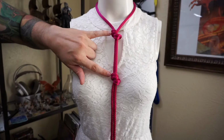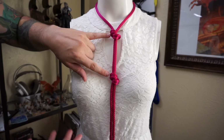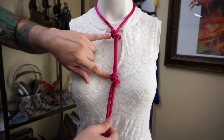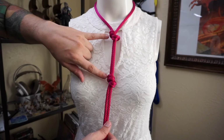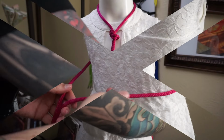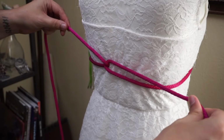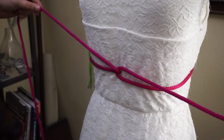Those of you who are familiar with the diamond harness or the diamond dress or hishikarada are going to know a little bit about what's going on here. All we have to do now is separate this and go around the back. Now, as we come around the back, we're going to cross over and make some tightness right there. Not too tight. Marie, how does that feel?